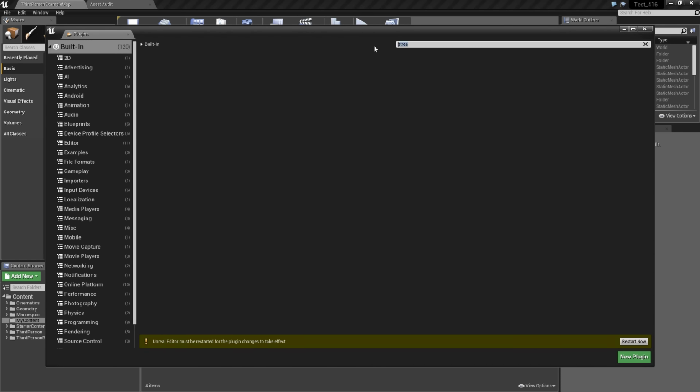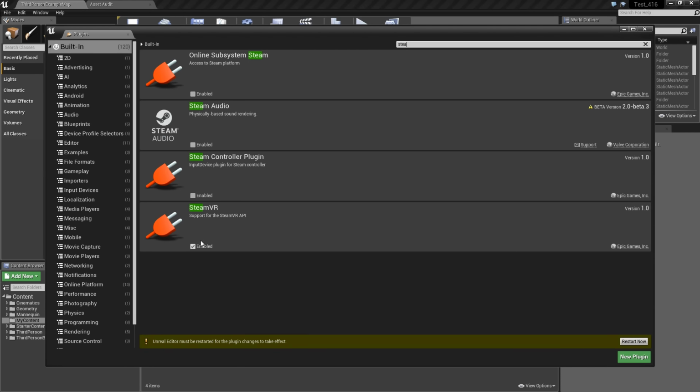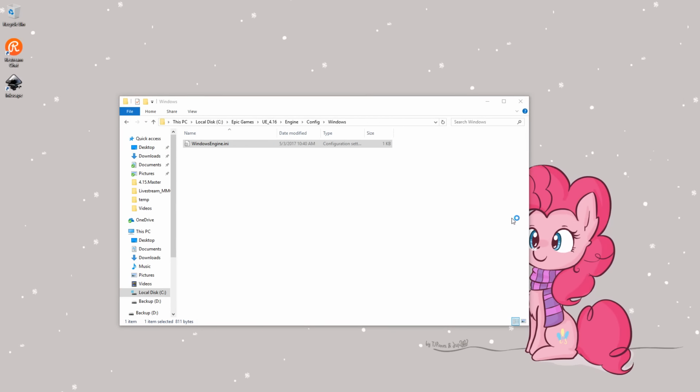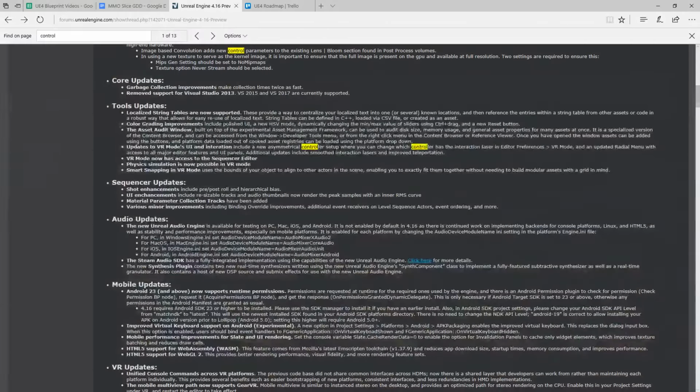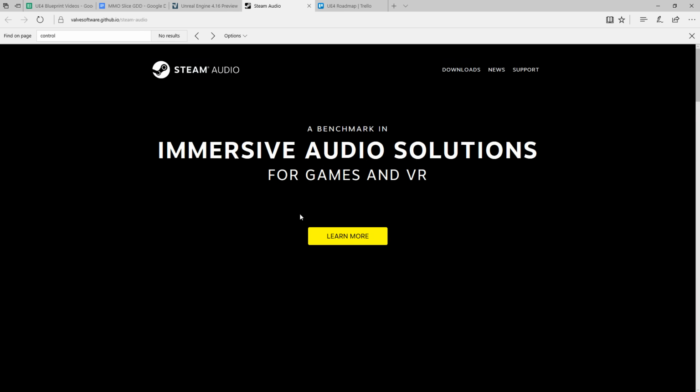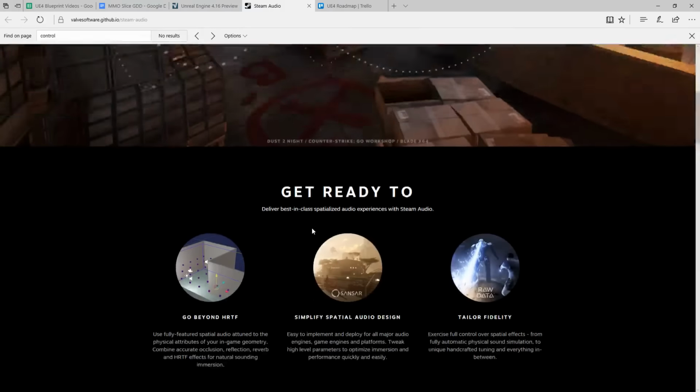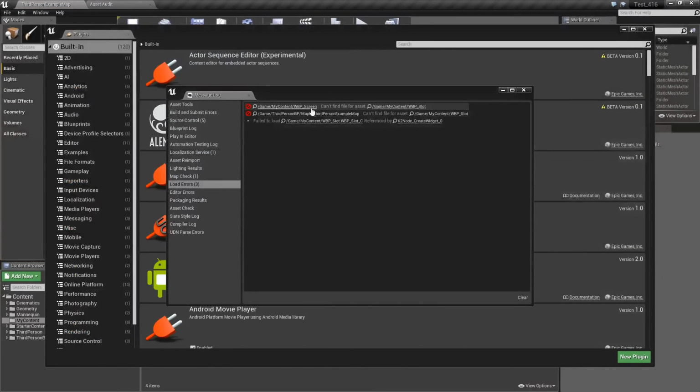Can I have the Steam? I'm trying to turn on the Steam audio plugin, but apparently I can't type in that properly. There we go. Because that was another one that was new. So we're going to restart those again. And now, yeah, because you have the Steam audio SDK, and we have the synthesis plugin. These are all the new audio system stuff that's supposed to work good. There we go.